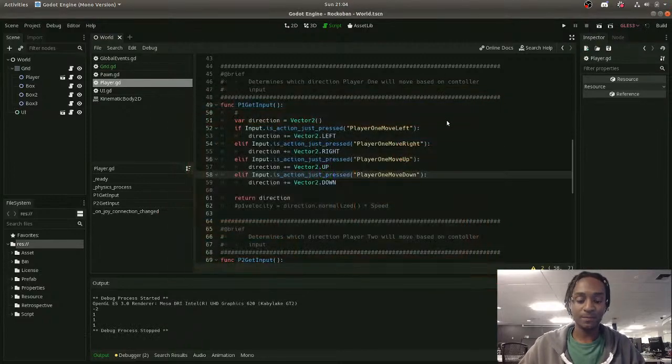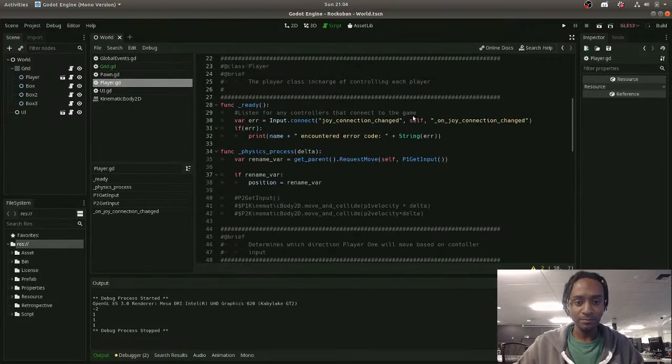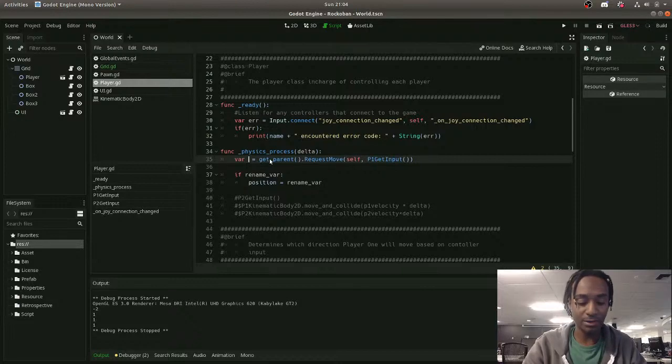All right, both players. So I'm doing it in my physics process. I gotta rename this variable, get parent request move. So if it's like requested position or something, I'll call it a new position.